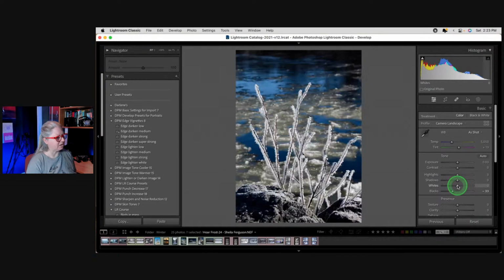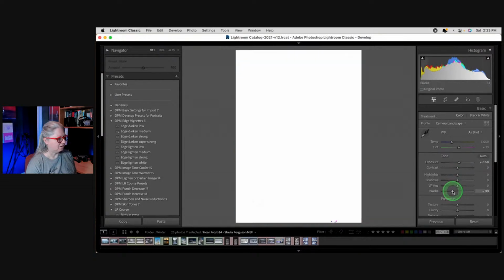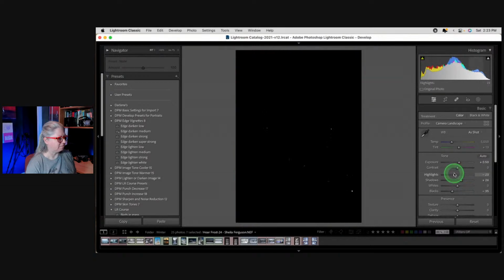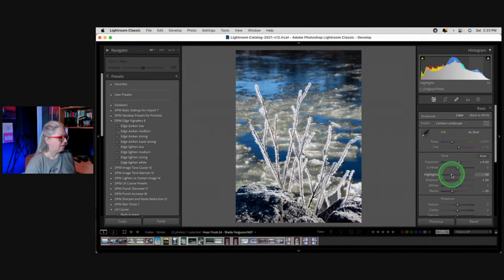So it is clipping a little bit, but I'm actually going to bring the exposure up and the shadows up a little bit, and then I'm going to bring these back down with the highlights. So notice that even if I bring the highlights all the way down, we're still getting some clipping, and that's just what's called specular highlights. So this is backlit hoarfrost, okay? So it's something that is white with backlighting on it, and you're going to get it being white. So I'm not too concerned about that.